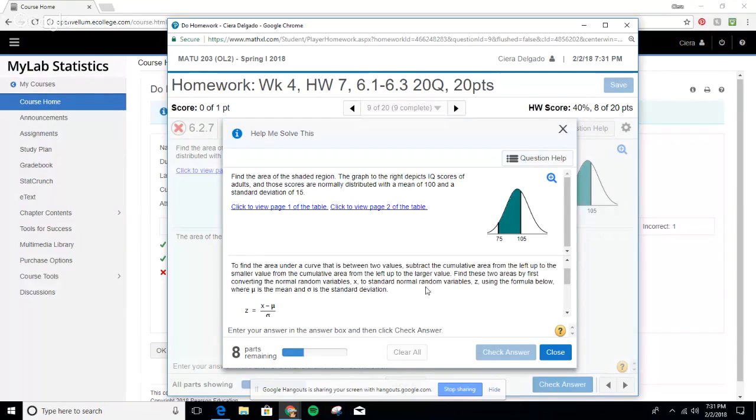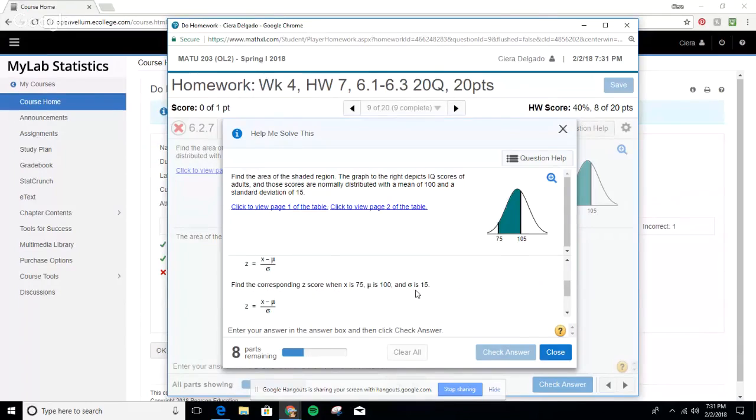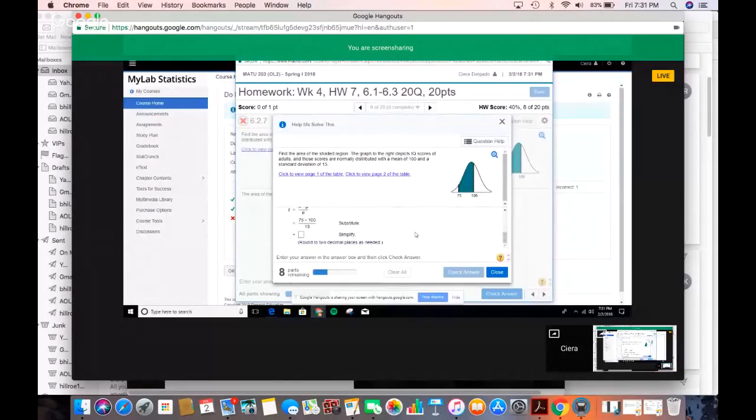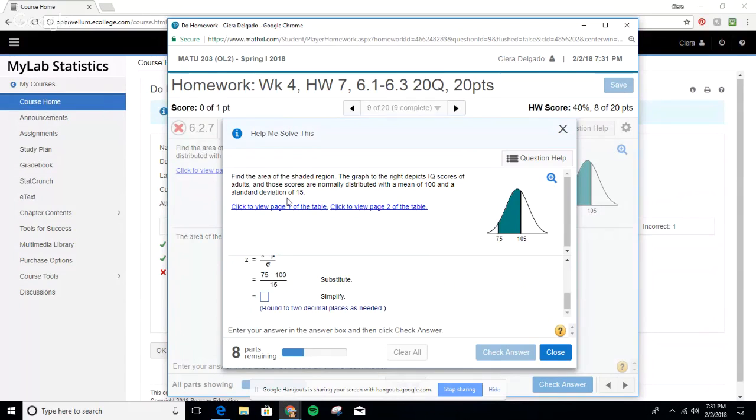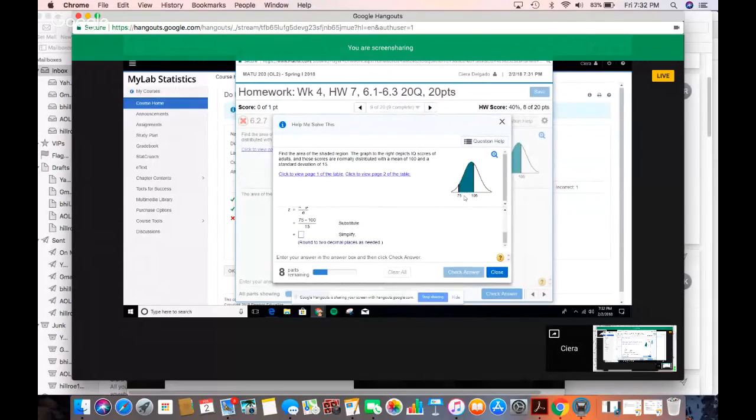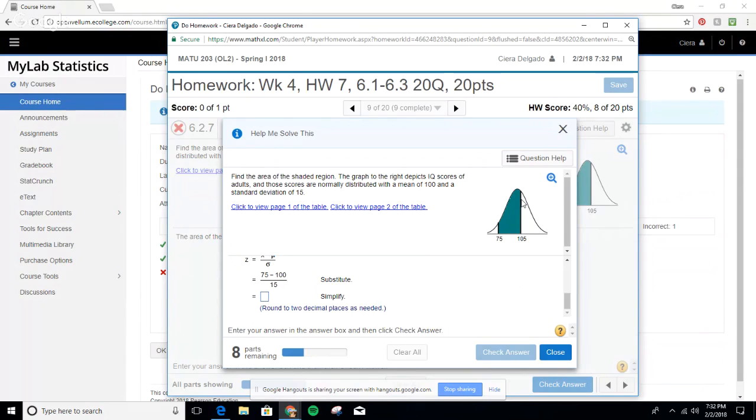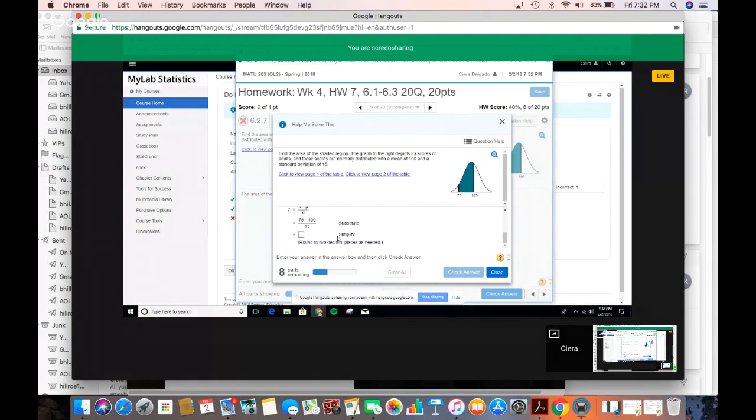And again, where are they getting the 15 from? 15 is the standard deviation. Oh, it says that up here. So that's actually negative 1.6. Why aren't we dealing with the 105? That's what threw me off, because the examples that I was looking at would reflect the 105. Yes, that was the tricky part.